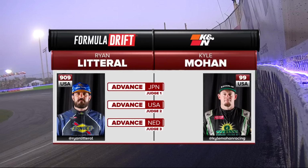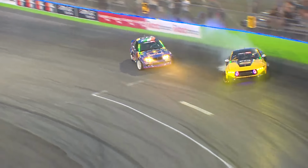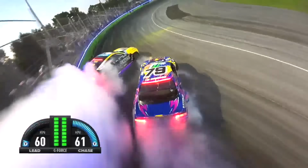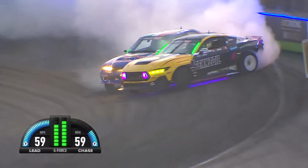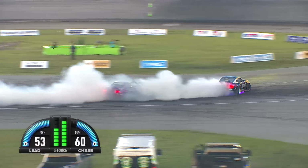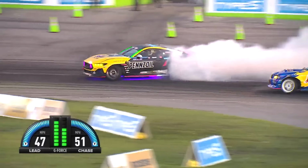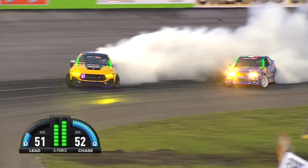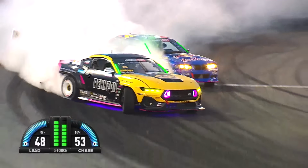And is Sunoco a little wonky, but Shanahan has no problem adapting to this. Ben Hobson high on the bank. Shanahan tucks in with that Red Bull BMW E36, again coming from Ireland, now coming in through the smoke. Ben Hobson finds a sweet spot there. You can see him locking up that front left. Oh, he gets into the bank quite a bit.